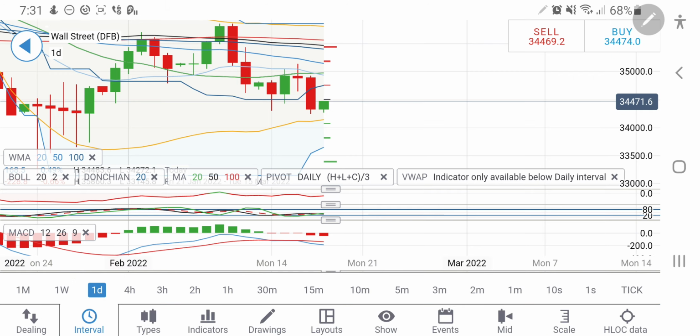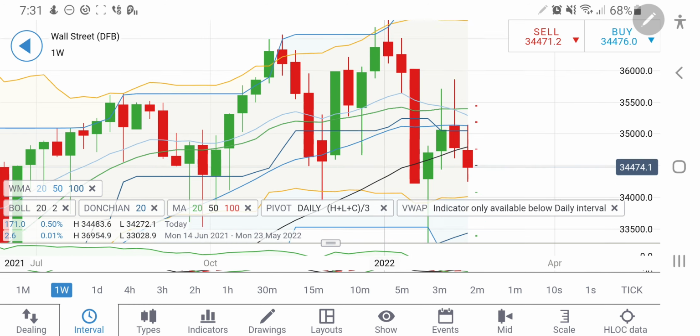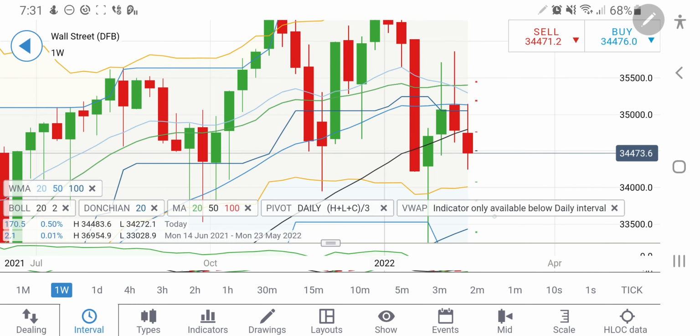RSI is comfortable. Let's have a look at the weekly charts also, because today is the last trading day for the week. You can see clearly this zone has provided stronger resistance. It has given you a second red candle, and also if we connect the dots here, the highs and the lows are well connected. It appears there is still some room for it to drop till the 34,100 zone and 34,000 zone before it tries to take a close at these levels. It may try to see a little load on the downside, and a probable drop can also be expected.